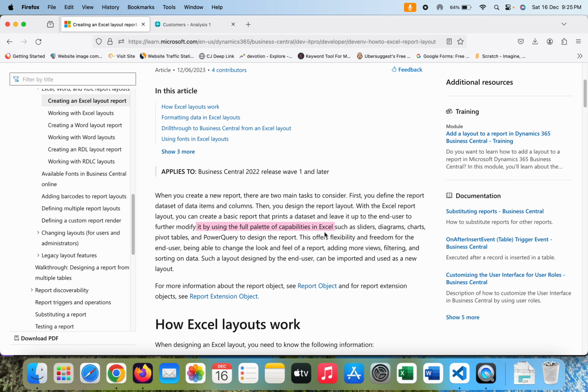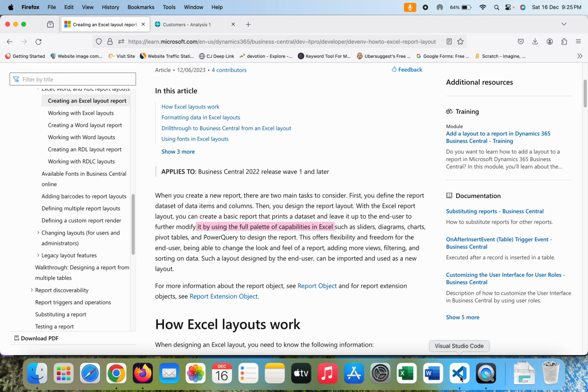So if you give them the data which they want in Excel, they can utilize their Excel capabilities and create a very good report out of it, right? So in today's video we will learn how to create that basic report from Business Central AL language, and then we will try to use some of the functionalities of Excel, like sliders, and see how we can use that.